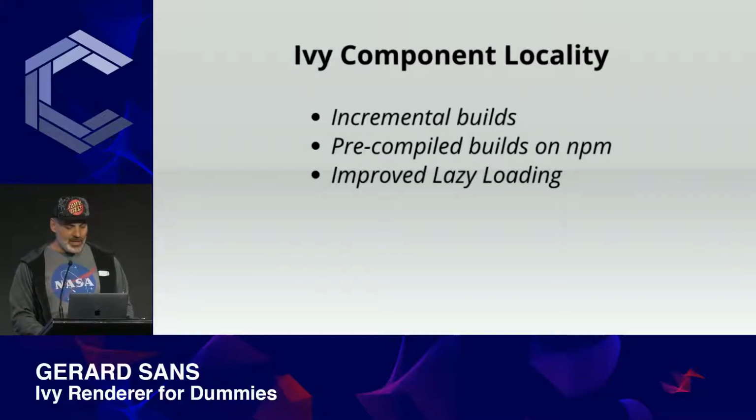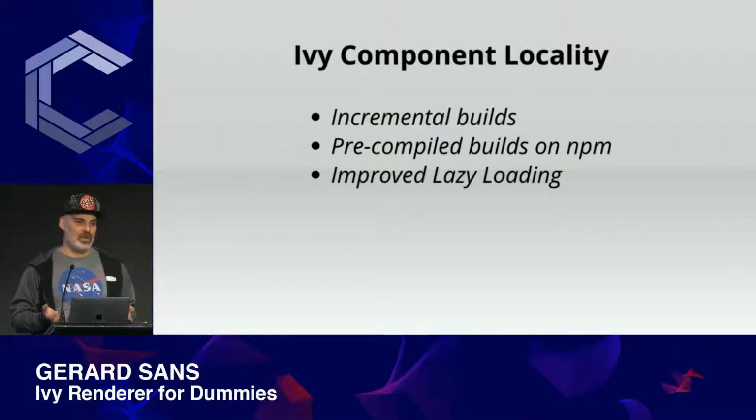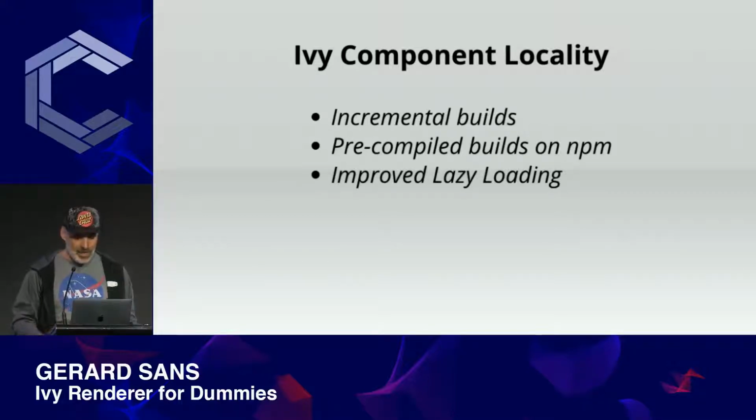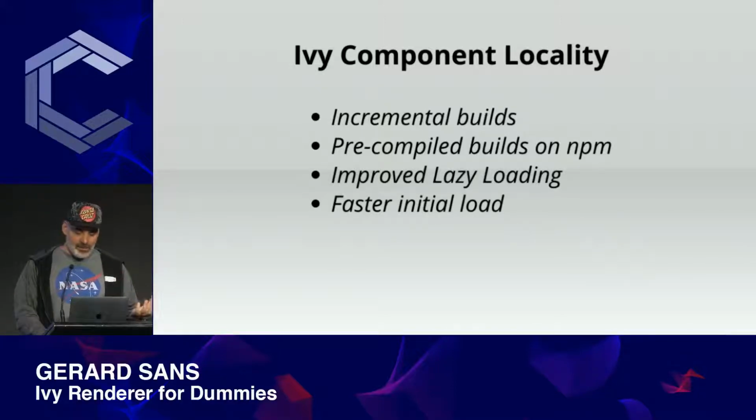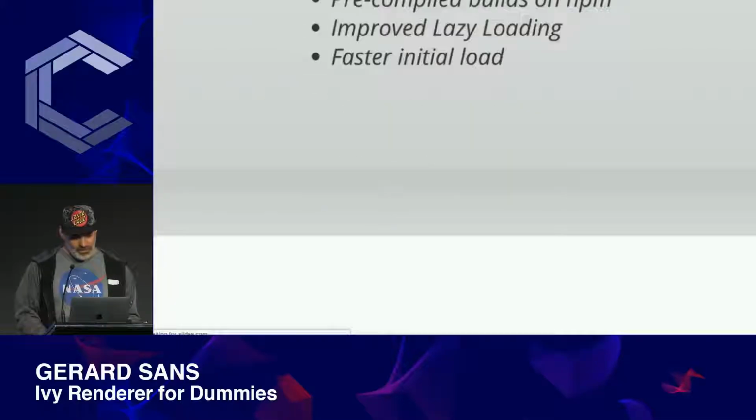What happens today is that because of NgModules, you need to know the whole scope of the application. If you don't have this new feature, it's going to have to wait until the whole application is compiled to know what is the scope. It needs to go through all of the components, what are the dependencies. That's making this task very complex. With the new Ivy renderer, this is now at the level of the component. So you can just put the components that you need, and the renderer will do the rest. That also will make the initial load faster. So we are improving also the experience for mobile and in general, of course.